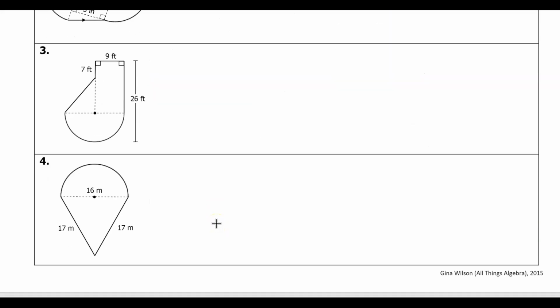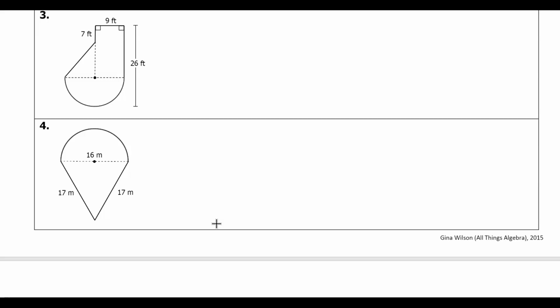Let's move on to number three. For this one, notice we have three different areas. So I have a rectangle, I have a triangle, and I have half of a circle, a semicircle. And let's take a look at all of the different dimensions that they give us. So I see this is 9 here, so I know that this is going to be 9 here, so that's going to be my radius of the circle. And then I also know that this is also a radius, so this is also going to be 9. So anytime you have a circle or a semicircle, any distance from the center to the circle is going to be 9.